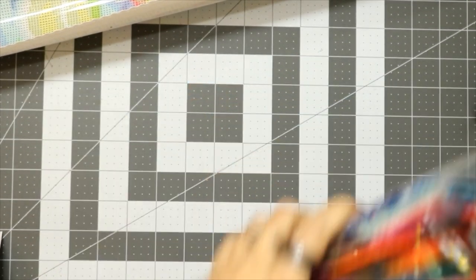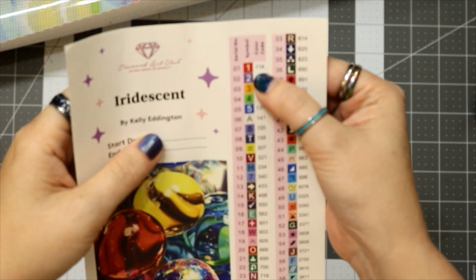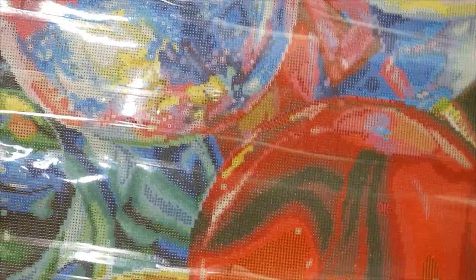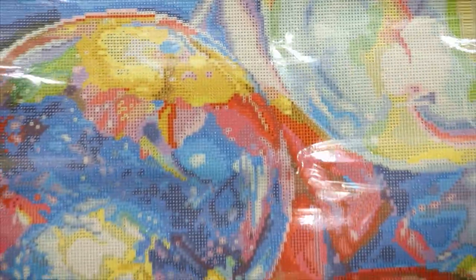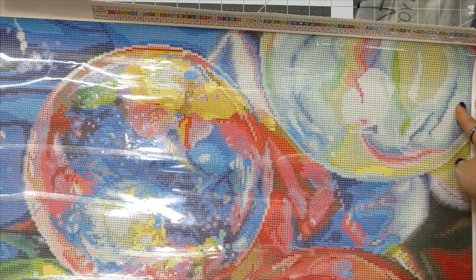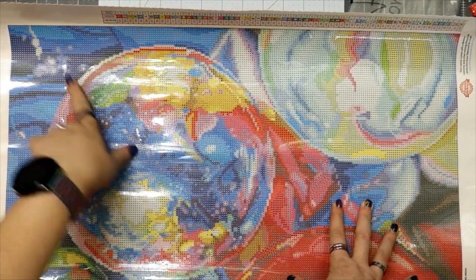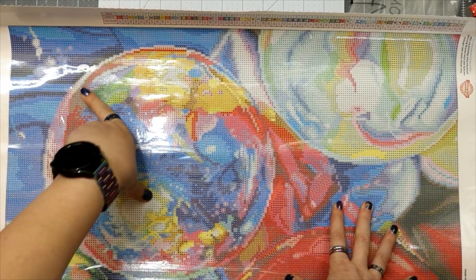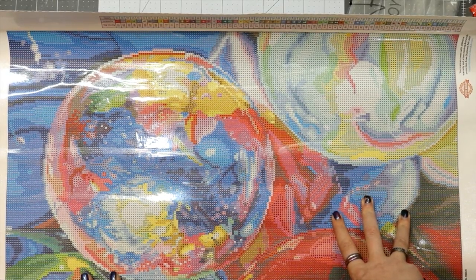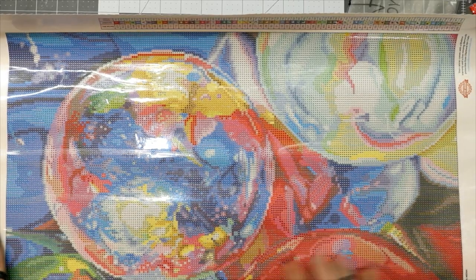Our AB colors to look for are one through five and A. Looking at our sheet: one, two, three, four, five, and A. We're going to treat this like Magic Potion and go sideways because it's a long painting. There's no 3865 or 5200, so anywhere you see white is that 141 AB — a lot of highlighting.